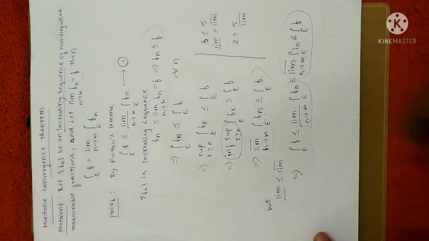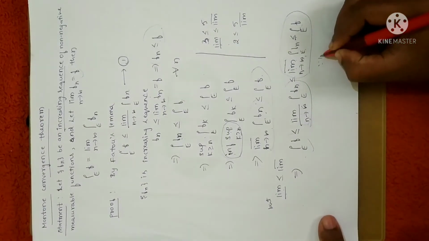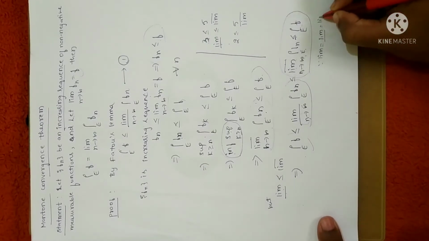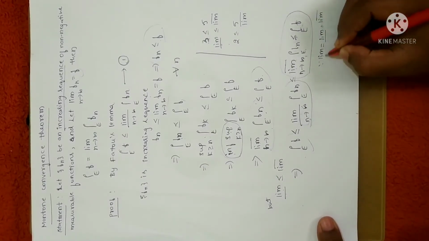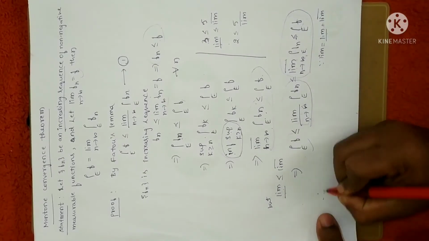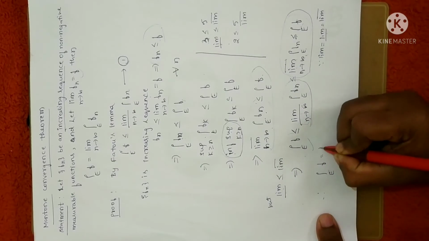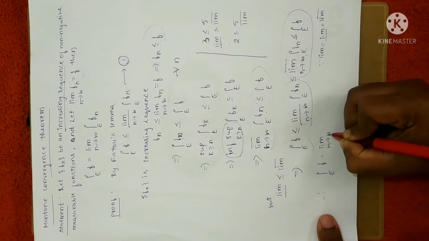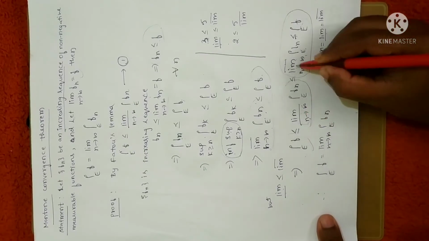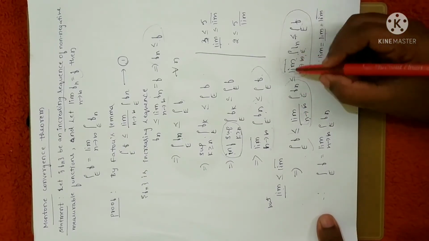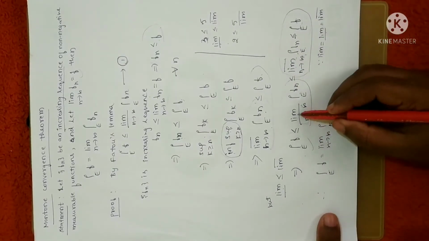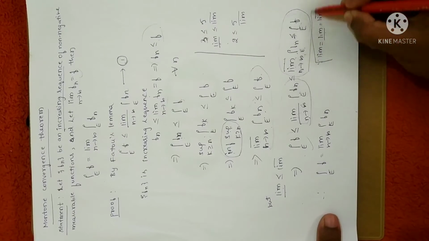Now from the definition of limit, what we say is that limit supremum is equal to limit infimum. A function is said to tend to a limit when the limit supremum value is equal to the limit infimum value. Therefore I can write integral over E of f as limit n tending to infinity of integral over E of Fn. Why? Because as limit infimum and limit supremum are both equivalent, that is, it lies between the integral over E of f, so I can write both are equivalent. That is what the meaning of limit is.